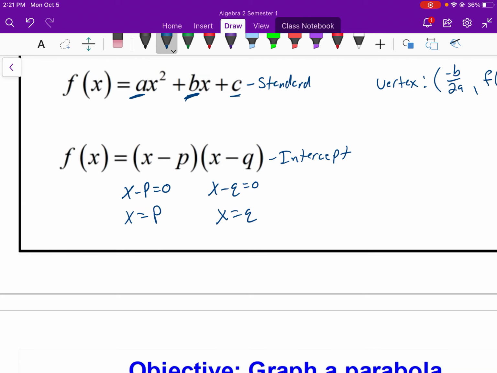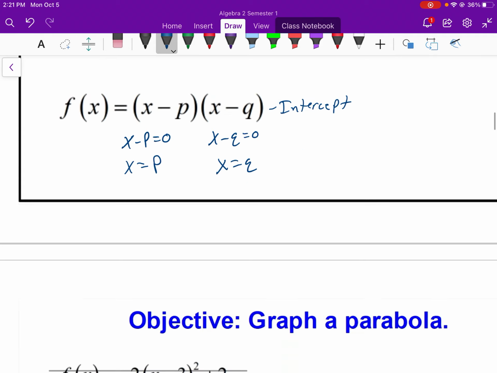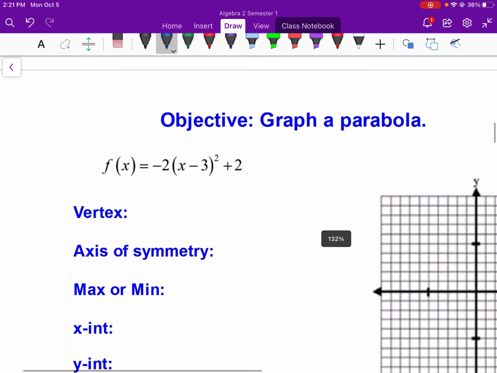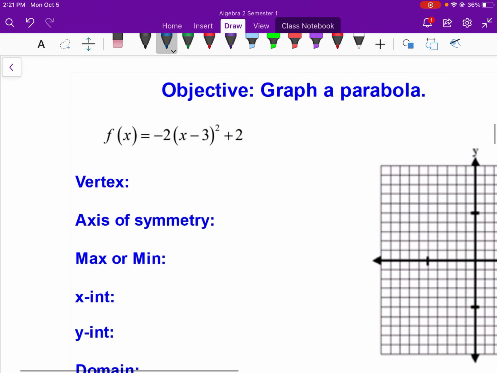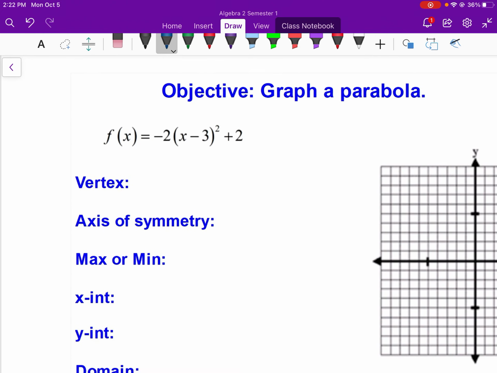And then from there, since parabolas are symmetrical, you're going to find your axis of symmetry, and that gives you the x-coordinate of the vertex. Then plugging it back into the intercept form, it'll give you the y coordinate. You'll see that here once we go through an example. But first, we're going to go through vertex form. Again, we said the vertex is the thing that needs to come first.